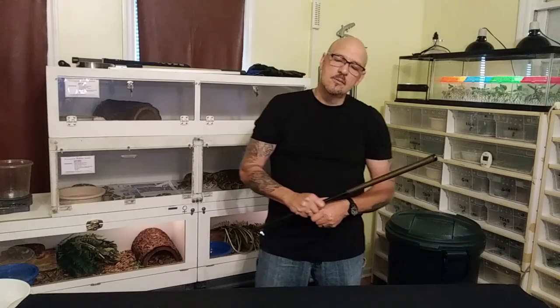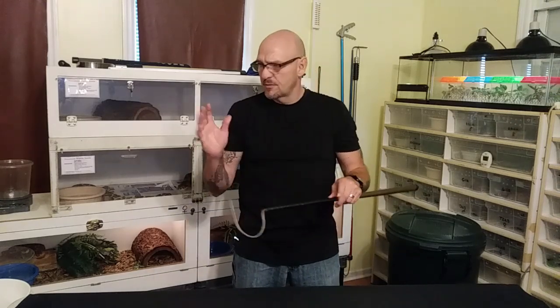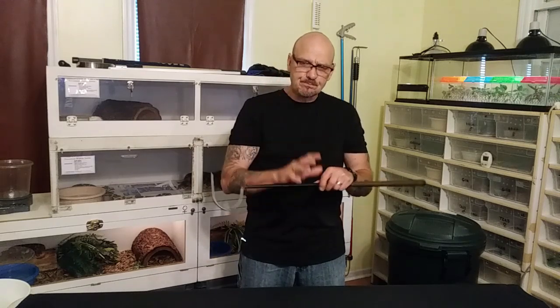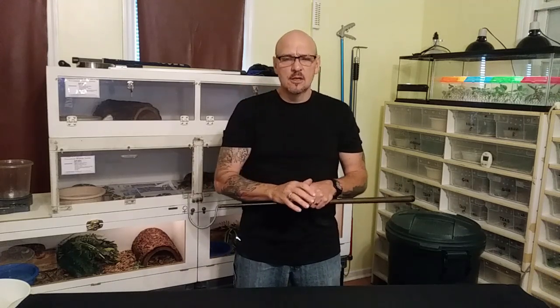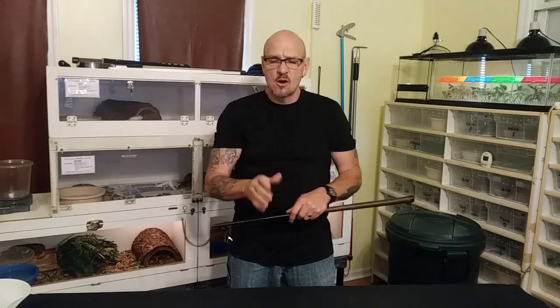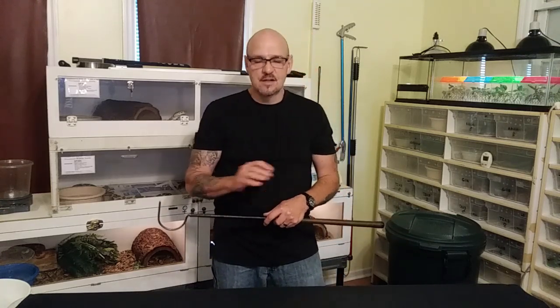Yo, Venom Squad, today we're going to talk about a different kind of snake. I know you guys have seen some of my pit vipers and a lot of different other things, but I never got in depth with the Urutu. Now, it's a lancehead species, and it's endemic to South America, but it ranges all the way from Brazil and down into Argentina. And it's a really cool snake. It's a beautiful snake, and it's a dangerous snake. It's a short-tempered snake, to say the least.